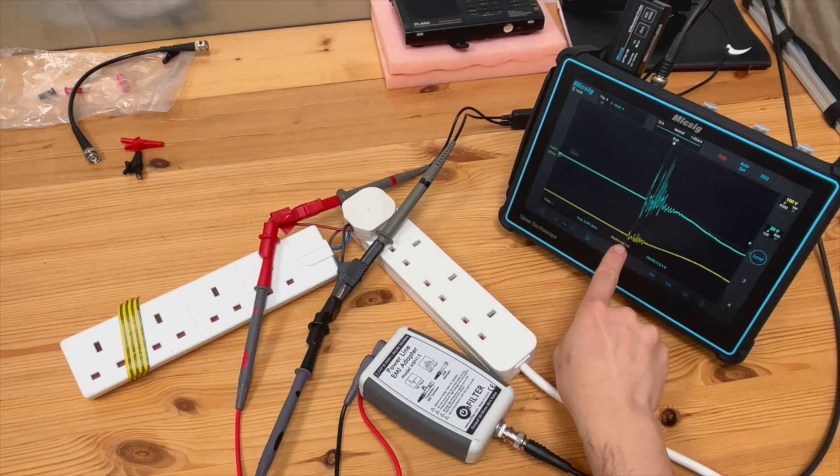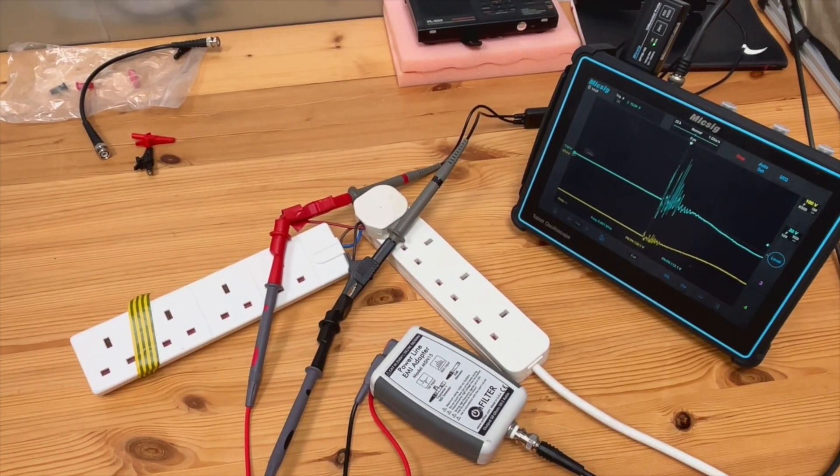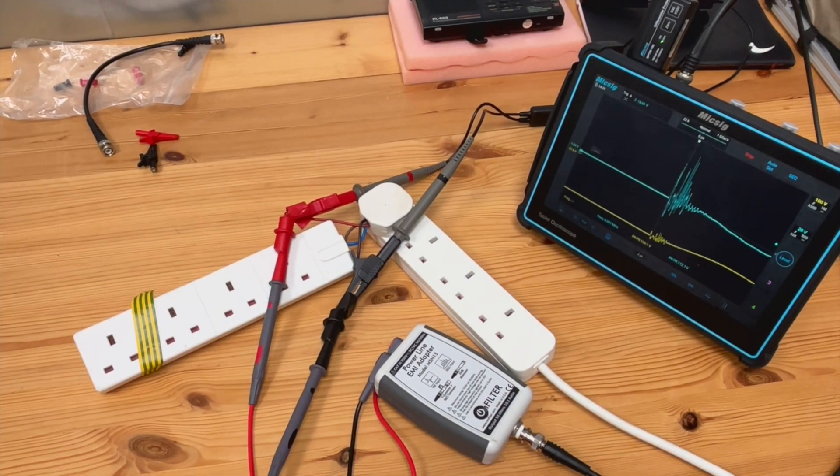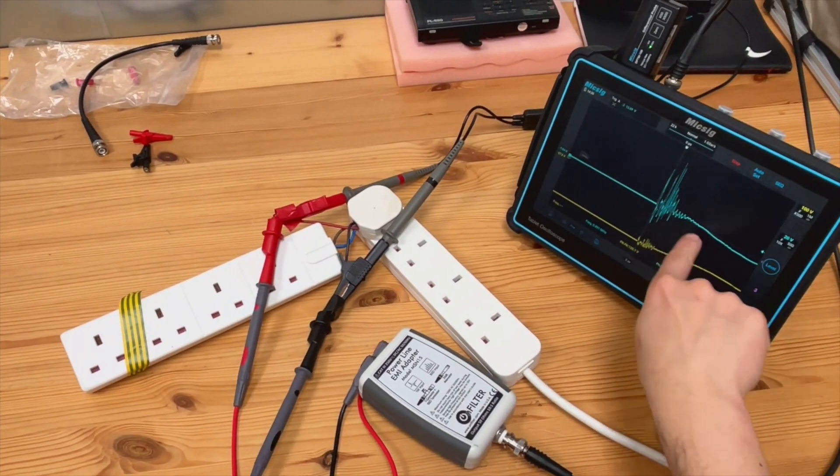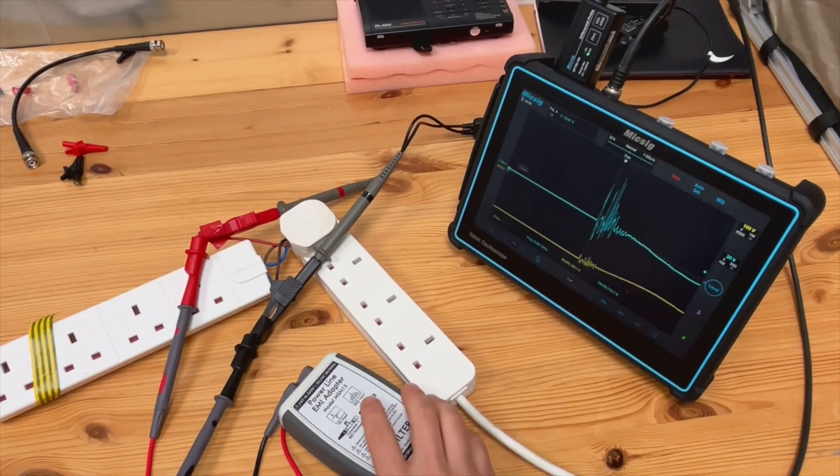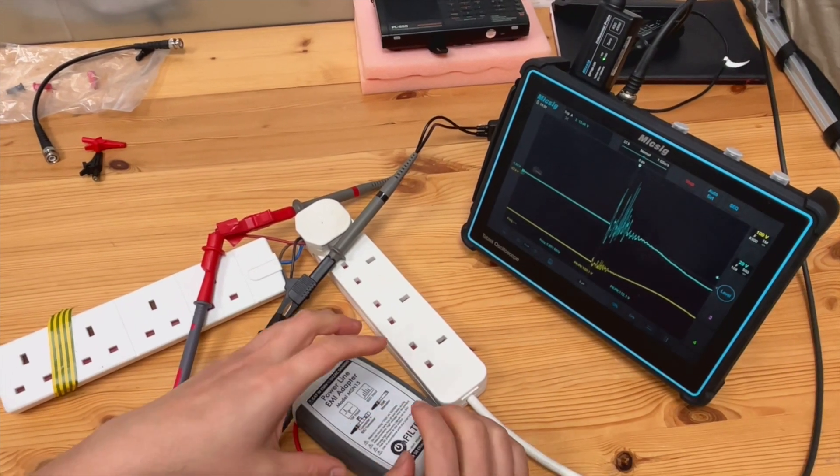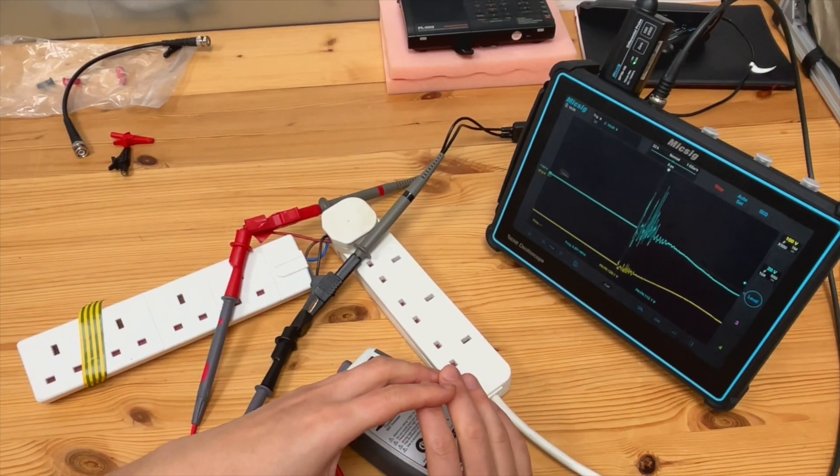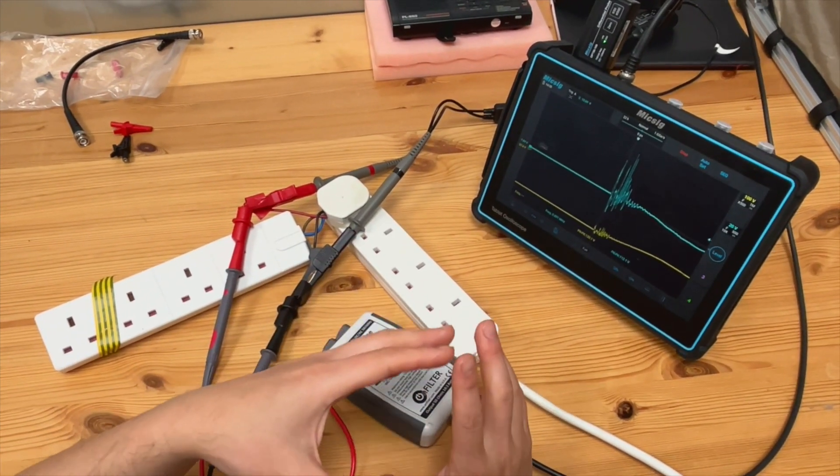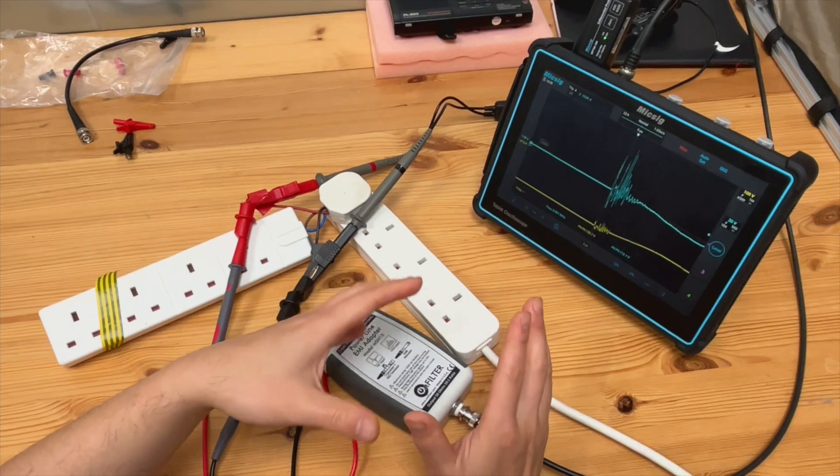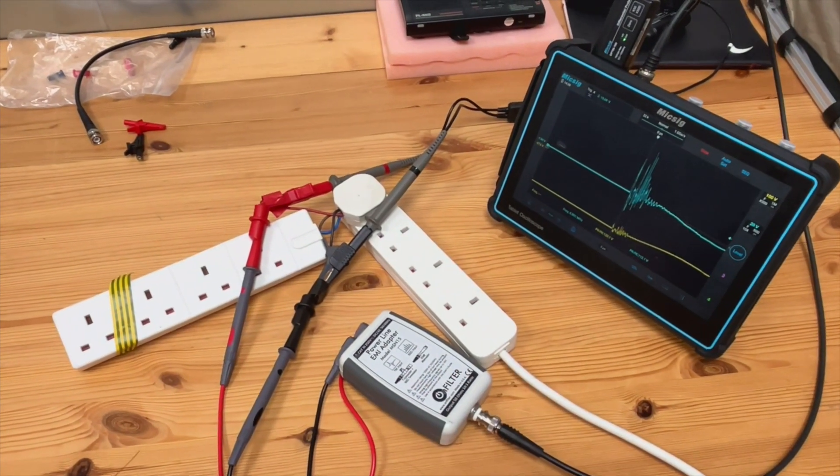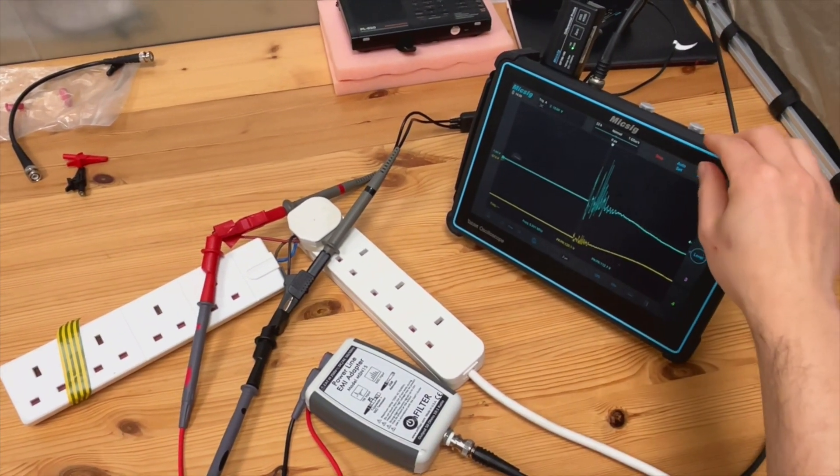I'm quite pleased with this module. As you can see, it captures the transient event on the line really, really well. Of course, you can then save this data and do an analysis. I would say this module is very useful if you try to monitor the transient performance in the main network. You plug it in, you have some data logging enabled, and you can capture lots of things on the line. That's just one of the functions.